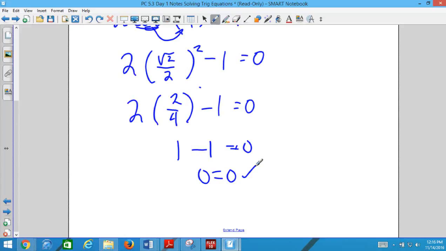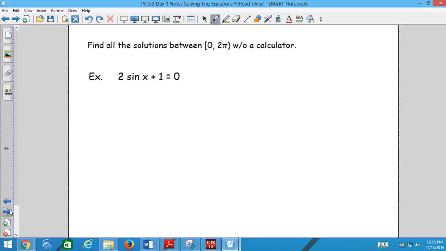You just have a couple of questions like this in your homework. We're going to verify that it really does work. Then the rest of your assignment is just like these, where we're going to solve. Today we're just doing solving. Tomorrow we will be factoring and solving. So remember how you did factoring practice. Tomorrow you're going to be doing it with this kind of stuff. So today we're just getting the solving part down.